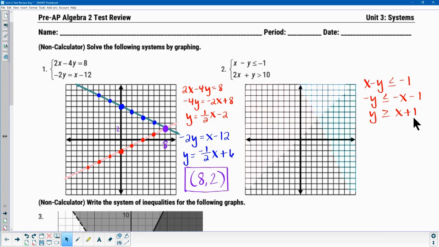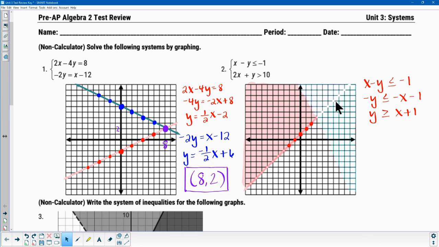I always like to start with the line. So this line has a y-intercept of +1. So I'm going to go ahead and draw my line first. So it's going to have a slope of 1. So we're just rising 1, running 1. Now, when I draw my shading, I'm interested in all the y values greater than that line. So I want to shade above on the y-axis. So the shading here should be everything above.